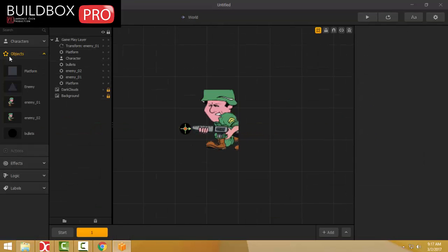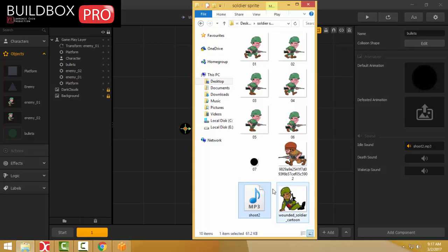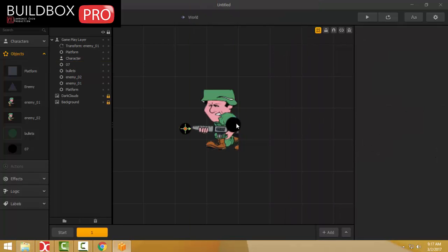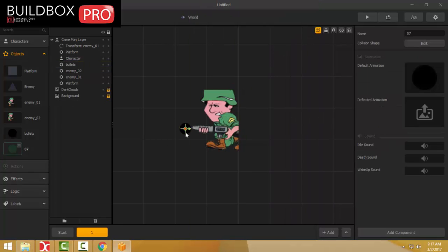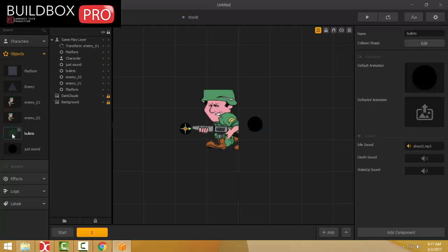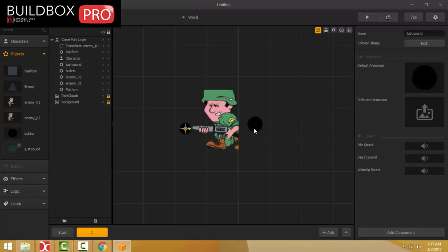I actually need to bring in one more bullet object, and rename this just sound, and then bring it here. So this original bullet, we delete this sound, and then the second bullet, which is this one, we place it under idle sound.